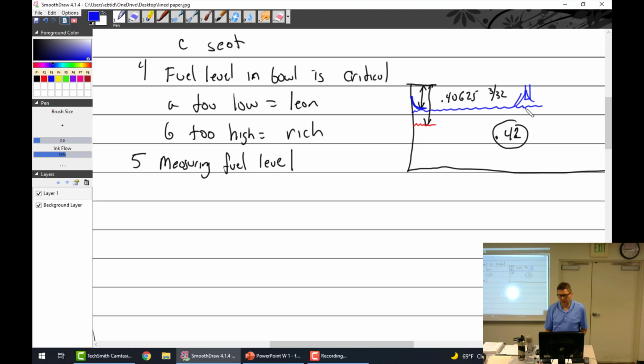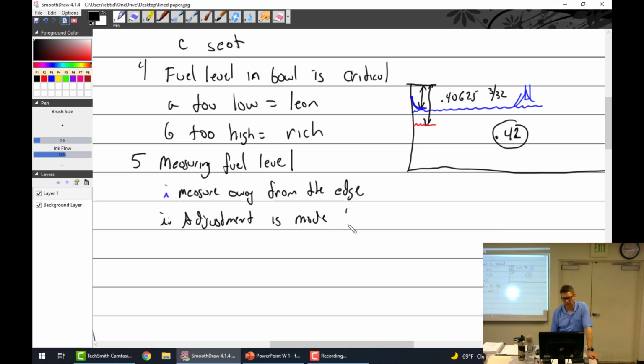And then, we covered this in class the other day, if we determined that a higher seat, I can write this one, so flow lower half, solvent, edge, measure away from the edge. Adjustment is made by adding or removing shims. It's done really the same way with the Marvel Shebler. It's just done dry. It's a little easier because it's a little more exact.